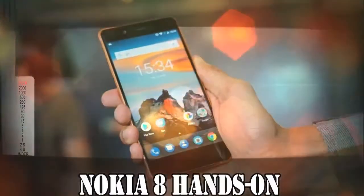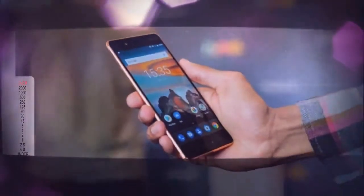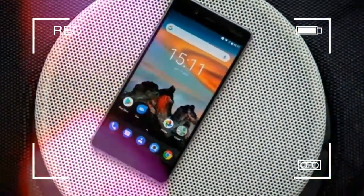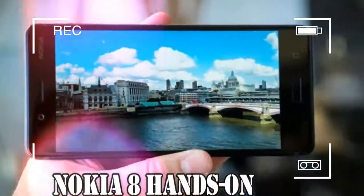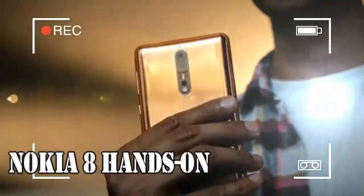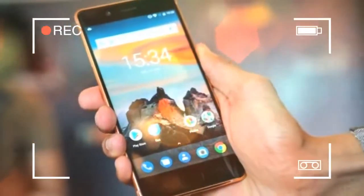Like every other smartphone company these days, Nokia is pushing the Nokia 8's camera as a key selling point. And to be honest, any high-end phone with the price tag to match really needs to have fantastic optics to compete in today's market. The phone has three cameras — two on the back and one on the front. They all boast 13-megapixel sensors and have been co-engineered by Zeiss. As with the Huawei P10, one of the rear cameras takes monochrome pictures and, according to Nokia, will help enhance low-light performance.